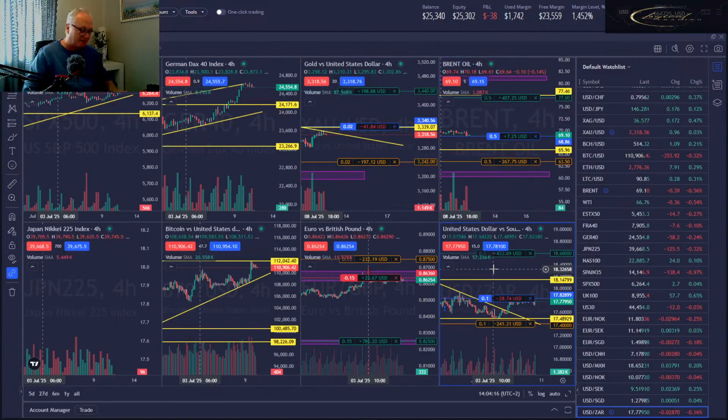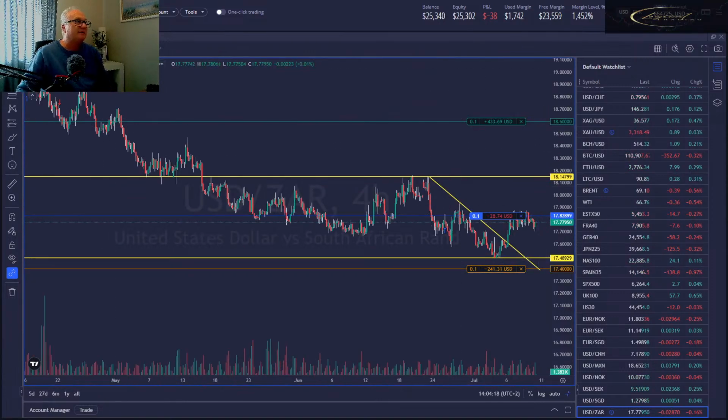This is the one that surprised me the most: the United States dollar, South African rand. I did take it fundamentally. I'll be perfectly fair, I didn't take this based on the charts. If I had, I would have taken the trade much later on. I took the trade quite early because of the way the politics are going and the way the USA is threatening countries that align with BRICS, and the tariffs and all the rest of it. For me, the rand should go down or weaken. And it's not. It's actually staying strong. So, yeah, sometimes you get caught by surprise with that.